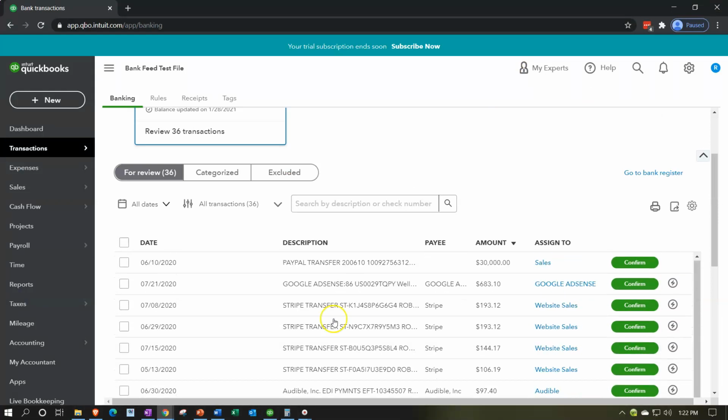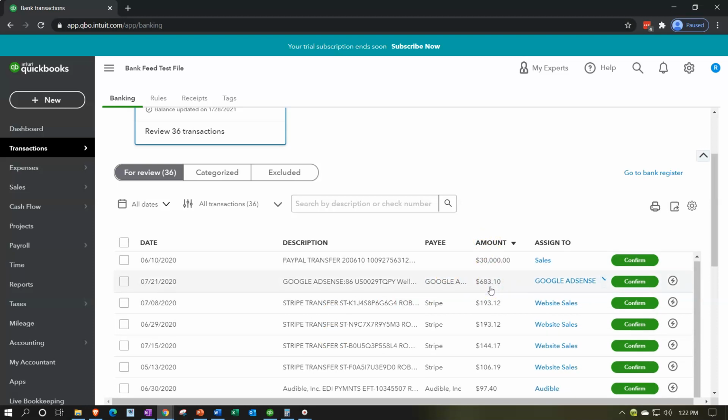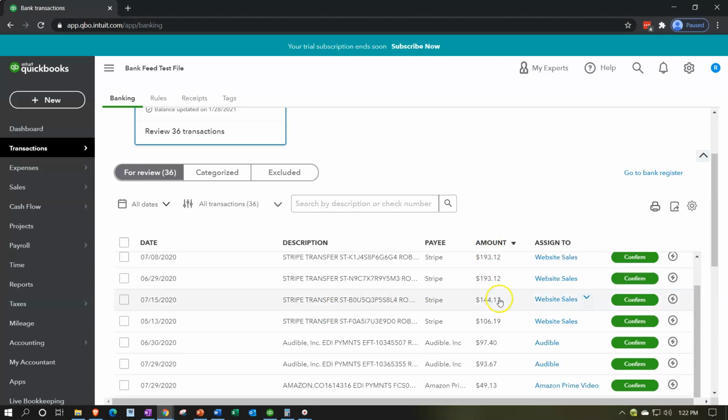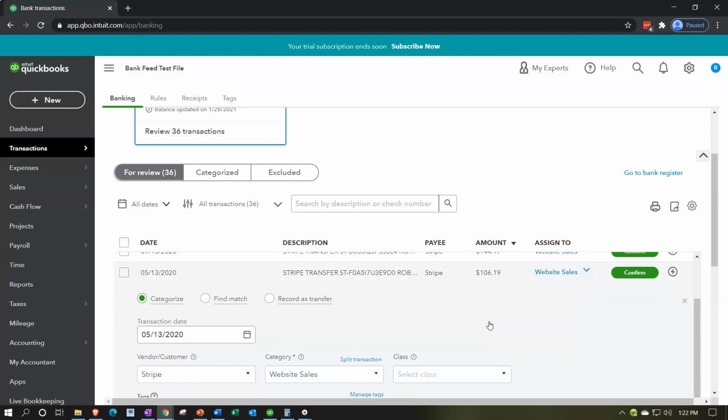Let's go back over and pretend that this invoice down here, let's manage it with the amounts that we're receiving, and we want these Stripe payments. So let's pick up this Stripe payment for this 106.19. Let's imagine this 106.19 Stripe payment is the one we're going to work with. I'm going to create an invoice, imagining the invoice is going to happen before this payment, and then we'll have a receive payment on it, and then we'll match it out to this 106.19 here. So we're kind of working in reverse, but hopefully that makes sense.